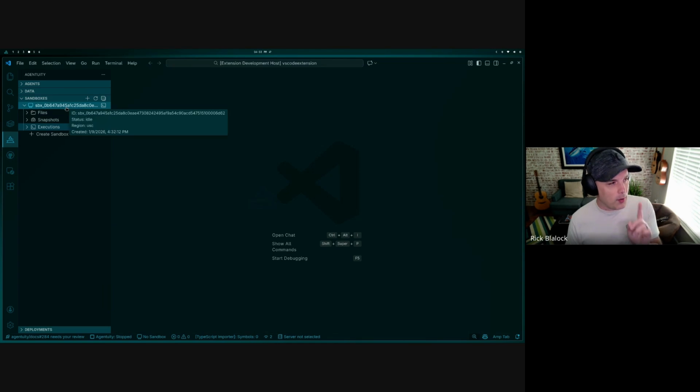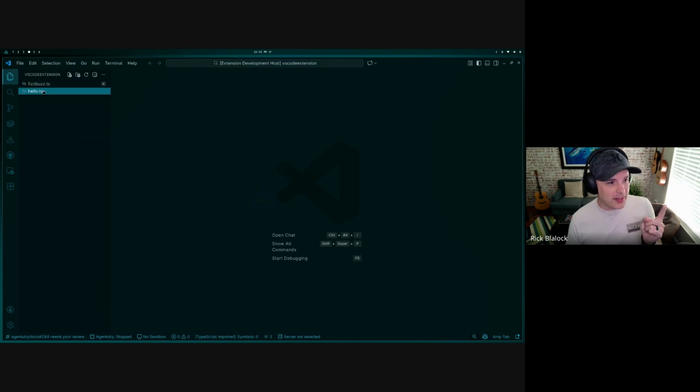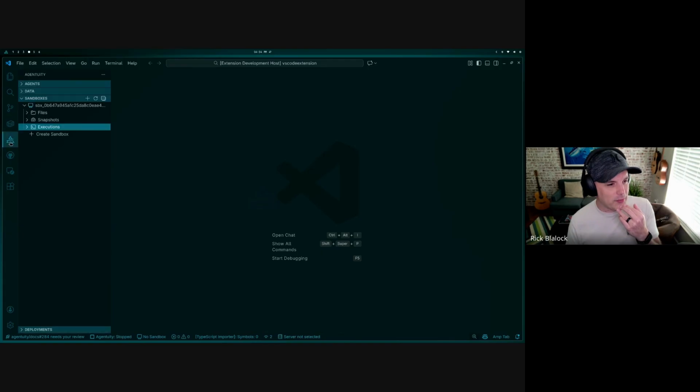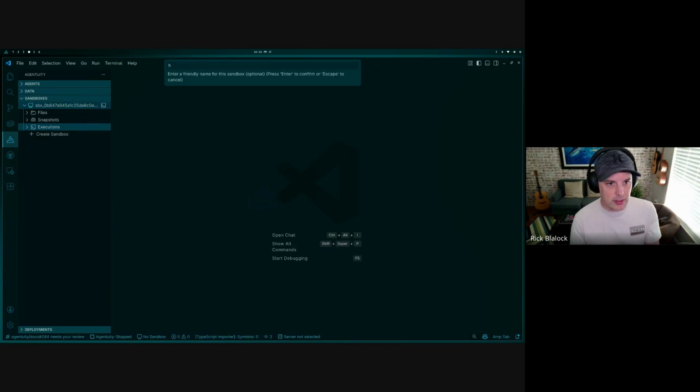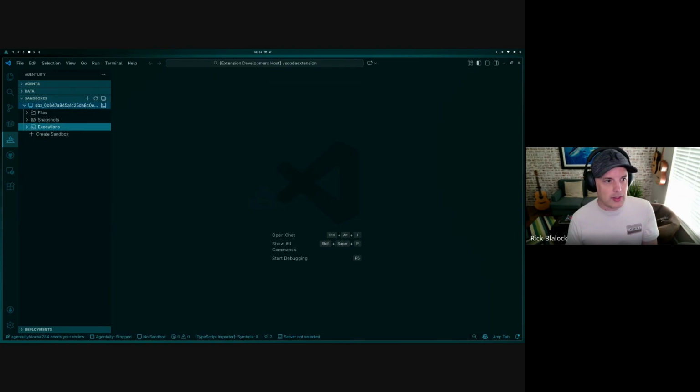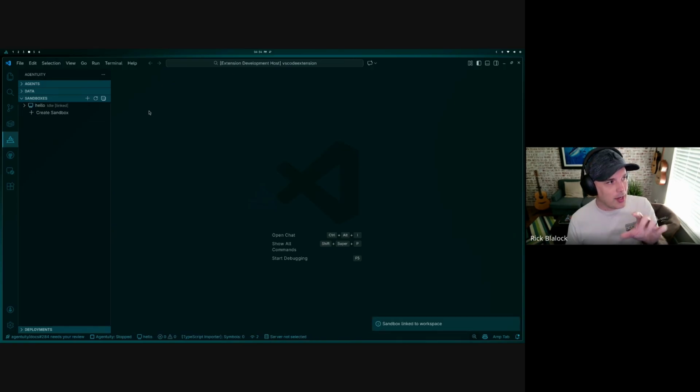Cool, right? However, what if you have something like this? I've got a project, or what's it called, a workspace in VS Code called VS Code extension. If I want this stuff in my sandbox, I can say link sandbox to workspace, click on it, and I'll just call it hello. It'll link that sandbox to my workspace, and then I can just sync it. Now anytime I click on it, those files from my VS Code workspace are here. Hey, check that out. Sweet, right? And then I can create a snapshot.